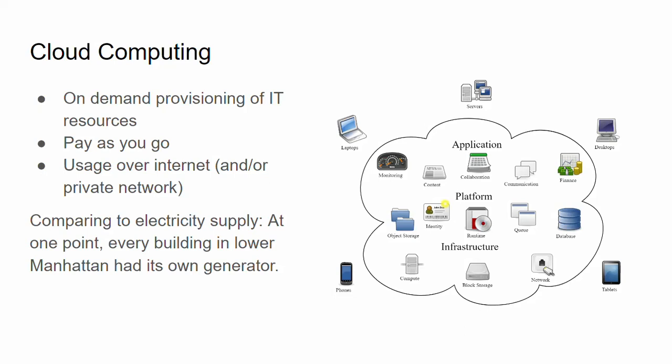And you think about electricity supply. Whenever you need to turn on the light, you turn the switch, and the light turns on. And when you don't need it, you turn it off. You stop paying for the electricity, and it's delivered over a public electricity grid. Isn't it the same as cloud computing?